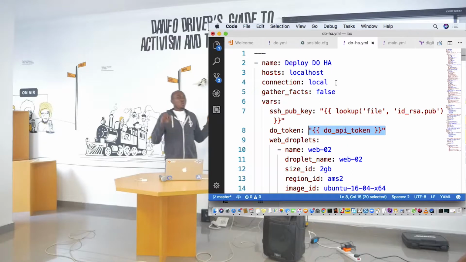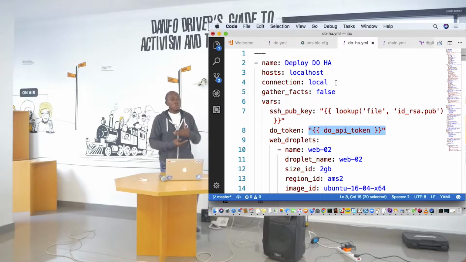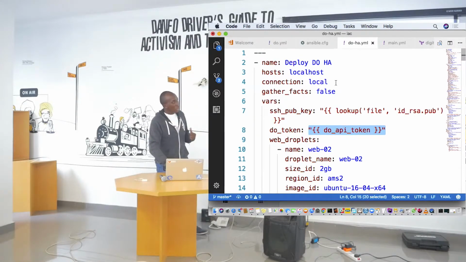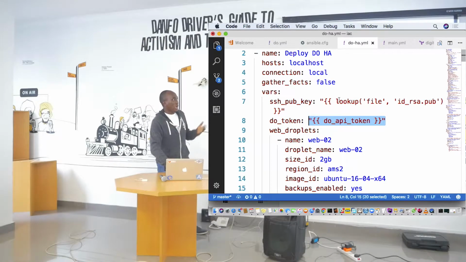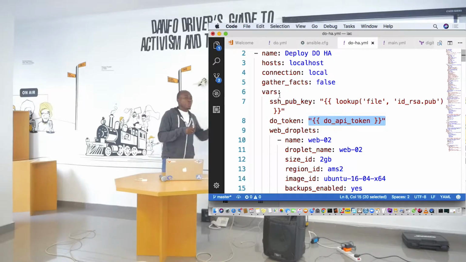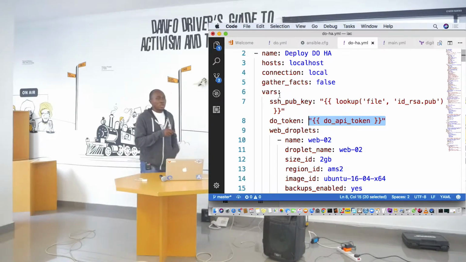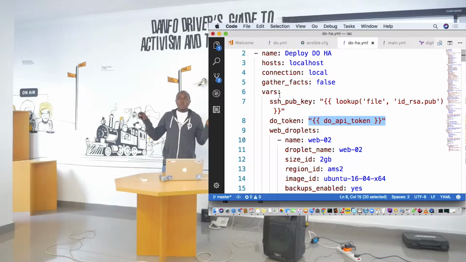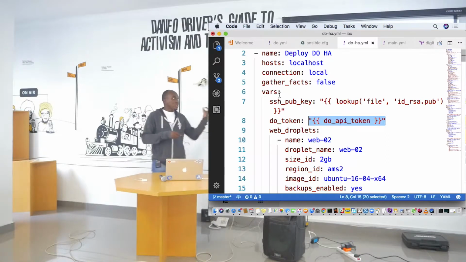So this script will deploy 2 droplets on DigitalOcean and a load balancer. Are we getting it? Now, the first stage, just like the other one, is to add my SSH key, of course. But here, I'm creating variables. In this section, we have vars, variables. The first variable is my SSH public key, which I look up from my system. I will not paste it for security reasons. Then the DO token, I'll be passing through the ansible-playbook command I'm running, so you pick it up from there.